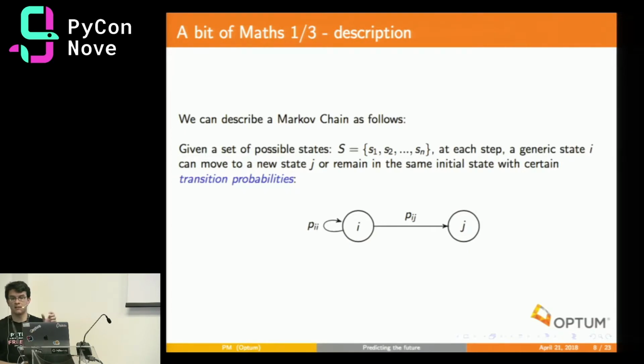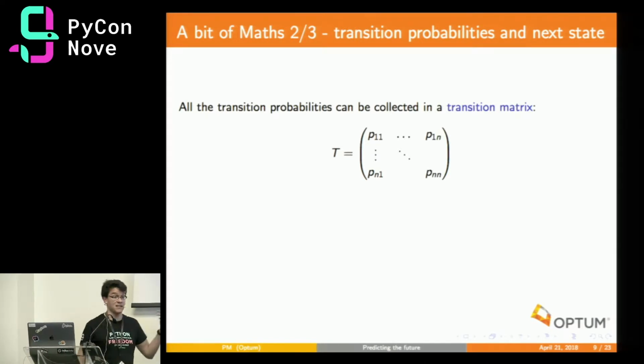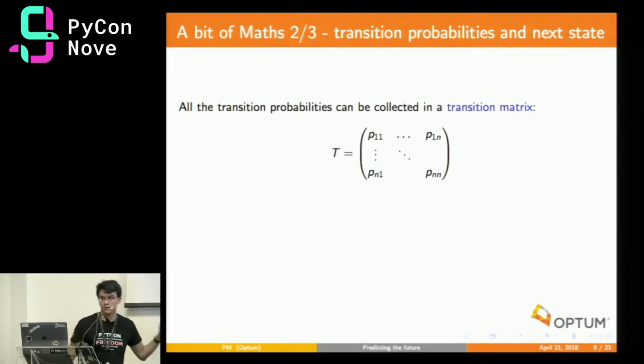Basically, if you have a look at the indices at the bottom of the probability, you will understand where we are moving from and where we are going to. Given those states, you can collect them in what is called a transition matrix. This defines all possible transitions within our system, and this is based solely on the data that we have, so on all the sequences that we have.